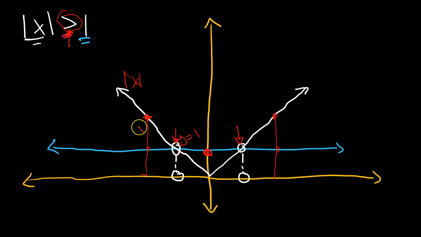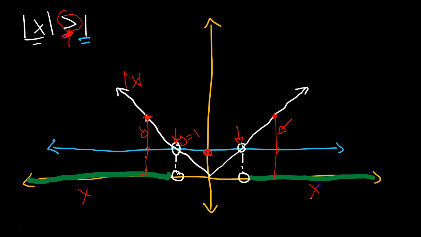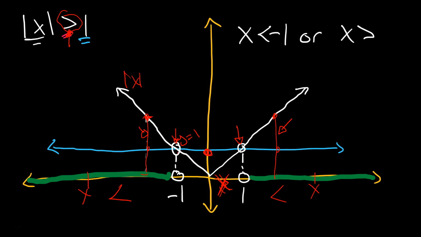And as these segments right here suggest, on this side and this side, that means you're going to shade as follows. To the left and also to the right, as shown. Right, so any value of x right here works, but also any value of x right here works. Where it doesn't work, if you grab a value of x from here, this doesn't work, right? This is no good. As you can see, if you are on the left side, then x is less than negative 1, and here it would be like saying that 1 is less than x, essentially. Or equivalently, it's like saying x is less than negative 1, or x is greater than positive 1. It's the same logical meaning.